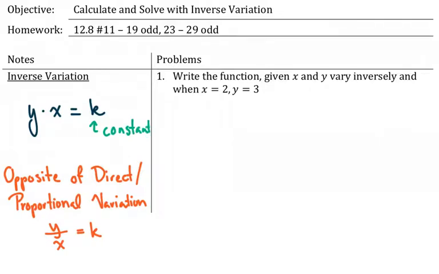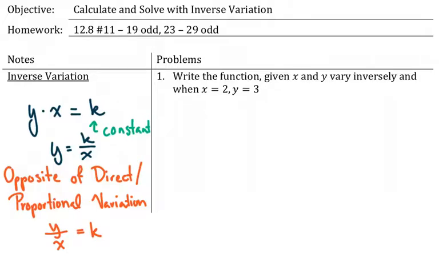You can see it written like this, and then sometimes we like to put the y by itself, or the f of x by itself. So you divide that x over, and you can have the function also written as y is equal to k over x. You'll use it both ways. They both have different applications. It's not going to make that much of a difference since we're just learning about this for the first time.